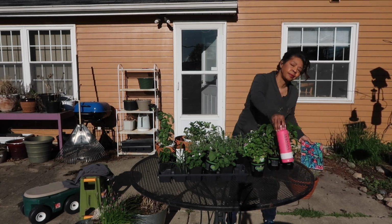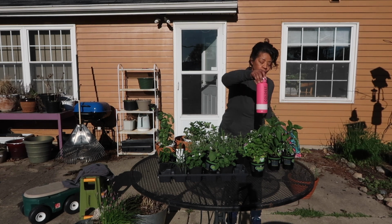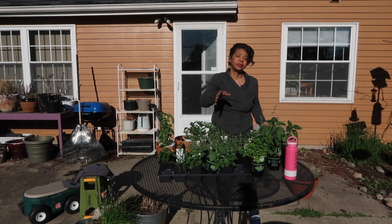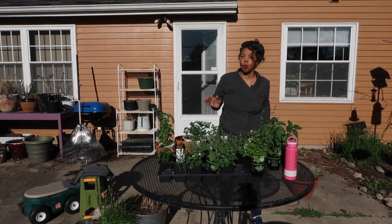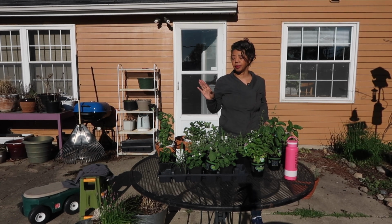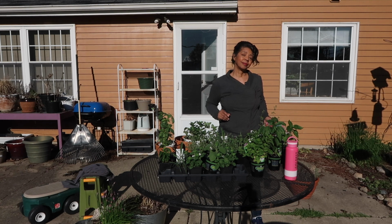And of course, I've got my coldest water bottle because when I get a little bit thirsty and I want a cold drink, I can have a nice drink of water. I'm trying to drink more water and less coffee and other things. So, let's get it started.